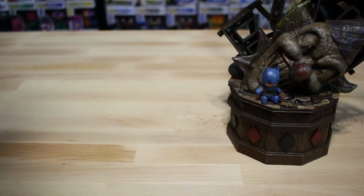I got one concern with it. The top of it and the bottom of it are both smooth, so it almost feels like it'll slide off. Exactly. That was one of my biggest concerns, because it looks like if this topples over, it's going to shatter. So maybe getting some form of double-sided tape or some kind of adhesive would be your best bet. Now, we can't actually sit it on there because I don't have a shelf tall enough for her right now.